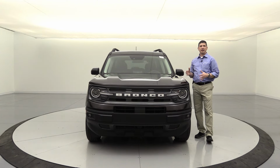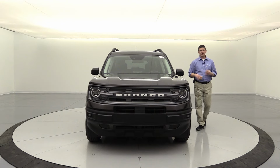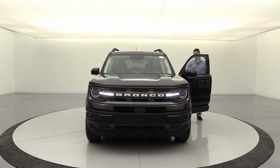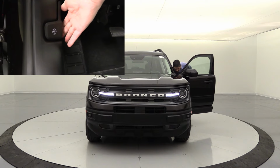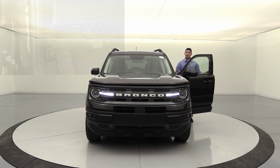First, of course, these are going to be standard with a 1.5 liter engine. Now, I want to show you how we're going to pop the hood so you can see the engine. Something that's really cool about these is the latch here is different than most of them. It's the same way it is on the Escape, but if you get a clip of that, you can see we're going to pull that twice. So you pull it once, it pops up like most hoods, but if you pull it again, it pops it up a little bit more.